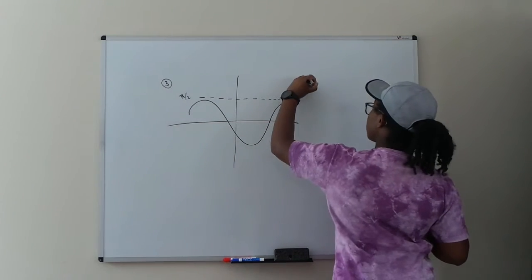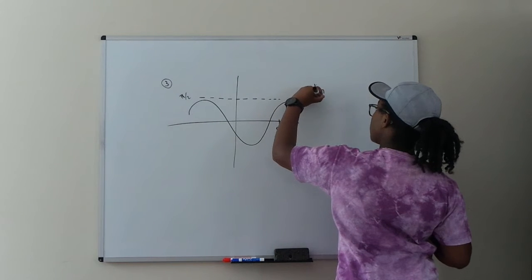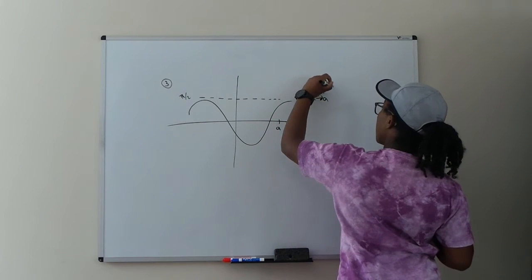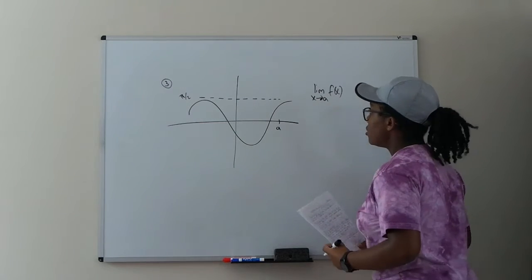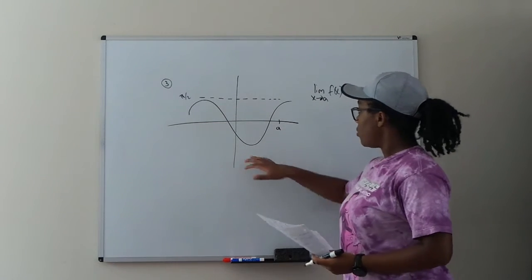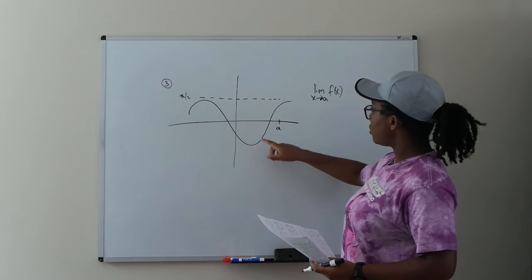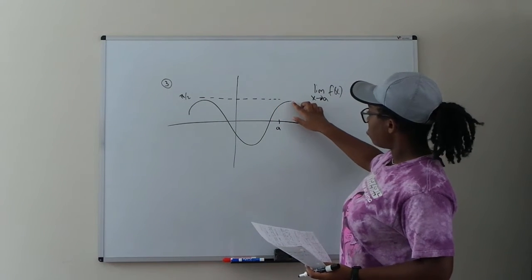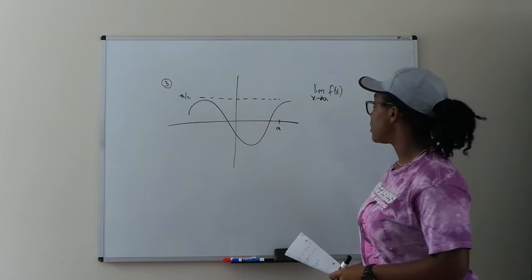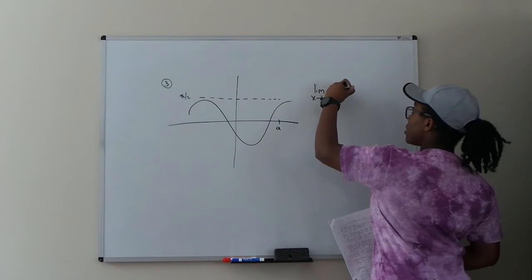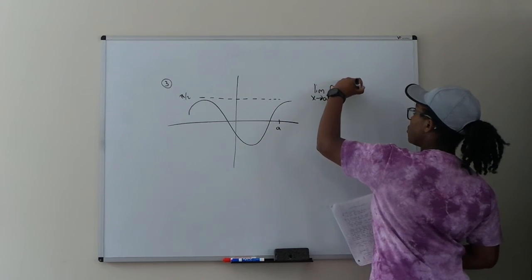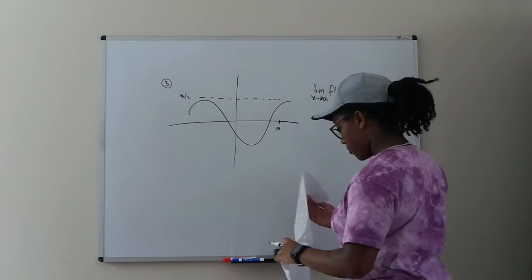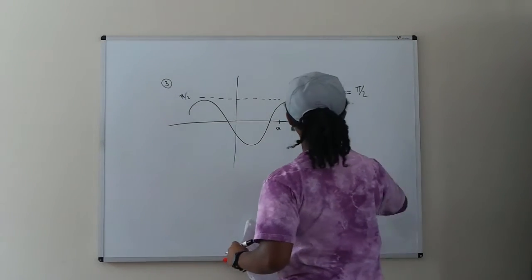So again, I'm going to ask, what's the limit as x approaches a of f of x? Okay, so from this one, we go along the left side, it looks like it's approaching pi over 2. From the right side, it looks like it's approaching pi over 2, so we can say that the limit as x approaches a of f of x is equal to pi over 2 for this function. Okie dokie.